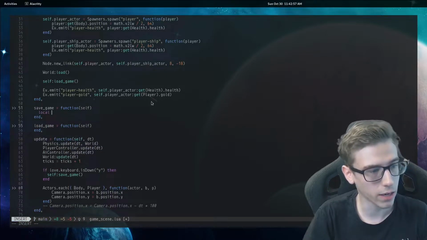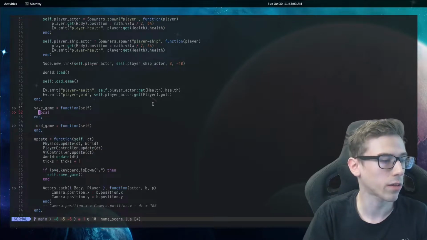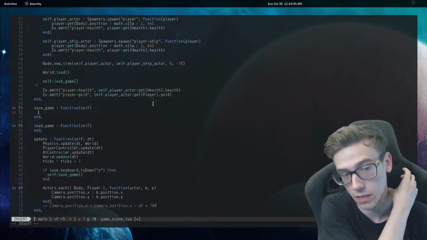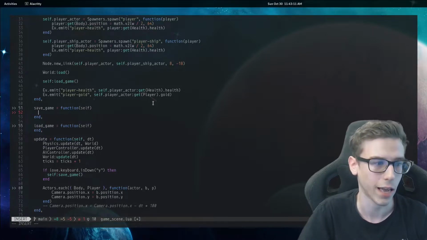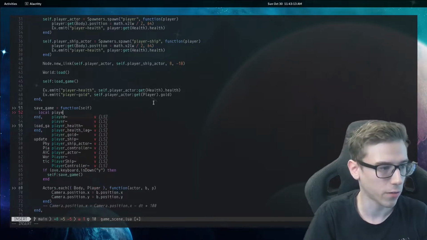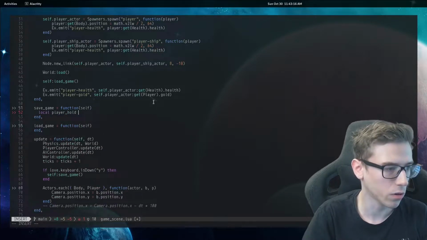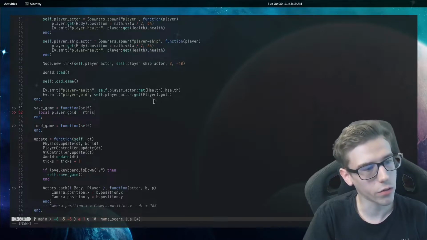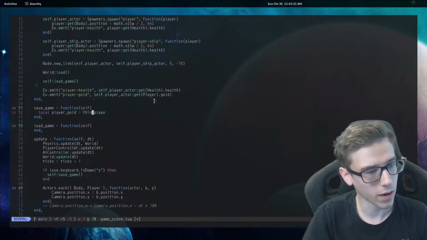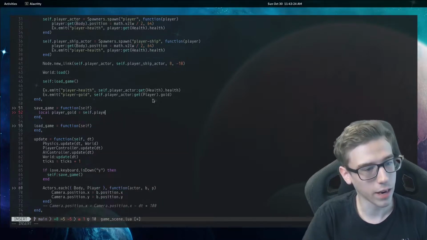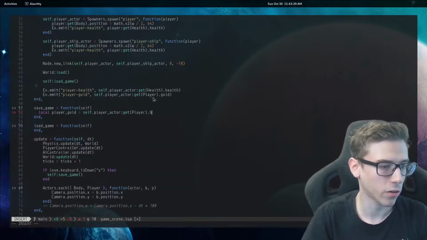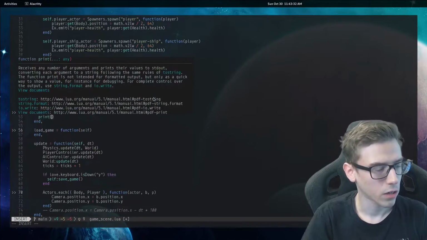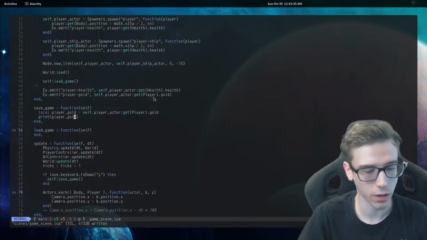The first thing I need to do is get the variable that we're trying to save. There's a little detail with this project: I'm using an entity component system, and the only thing you need to know about that is that there's an object out there that has the value we want to save, the gold. So I'm going to say player gold is equal to self.player actor, then we get the player's component and then the value gold, just like this. First I'm just going to print player gold to make sure we got the right value.